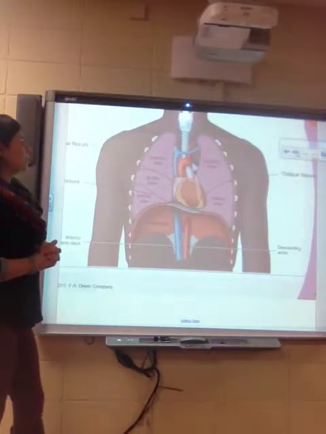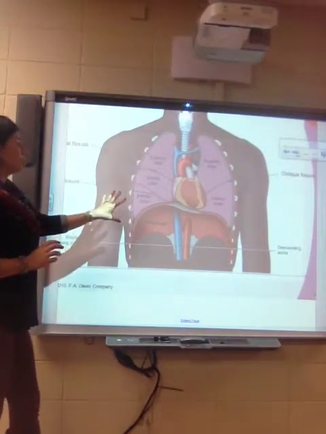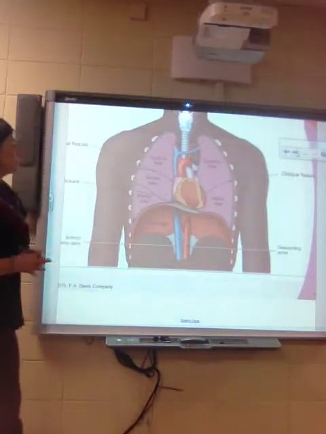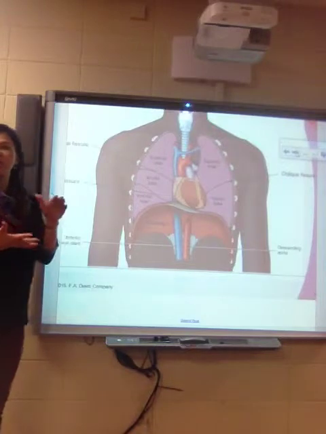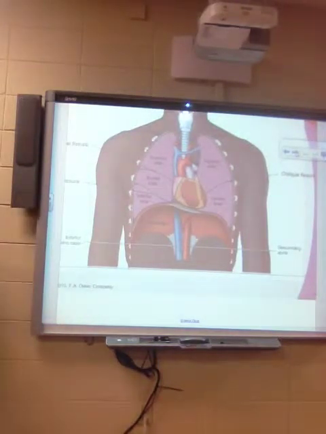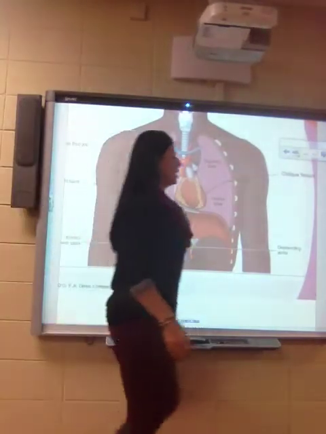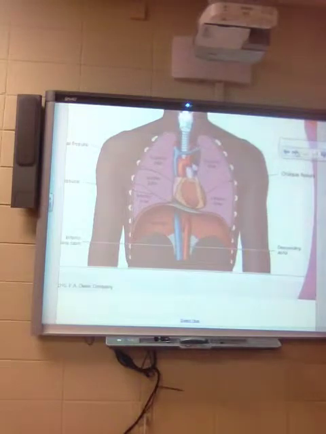Right side. The right side is actually bigger. You can see it's got the 3 lobes. It's not longer, though. It's actually shorter than the left side. What would be the cause of that? Why would it be shorter? Kind of squished. And you can even look at the diaphragm. The diaphragm is kind of jacked up on one side. Why is that? What's sitting there?